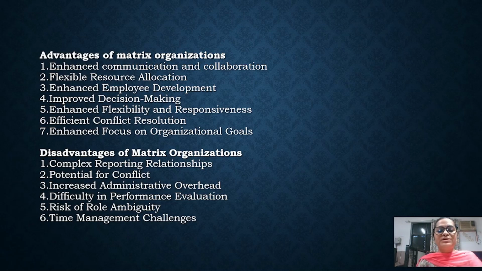Now the last disadvantage is time management challenges, which means balancing the demands of different projects, right? It can be challenging for the employees, as they may need to switch context frequently, which will obviously disrupt their workflow and reduce efficiency. Effective time management should be there. Prioritizing these skills is very essential so as to handle these demands successfully, for the successful implementation of the necessary rules and regulations laid down by the organization, so that they can achieve the organization's goals effectively and efficiently.